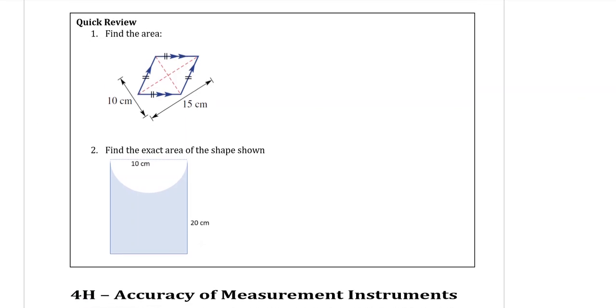We were talking about area. So question 1, we want to find the area of that shape. That shape is a rhombus because it's a square that has been pushed over, so it's no longer right angled. The formula for that shape is A equals half x y, where x and y are the diagonals, which are these numbers that we've been given here. So the 10 and the 15. So it's half times 10 times 15. That makes 75 centimetres squared.